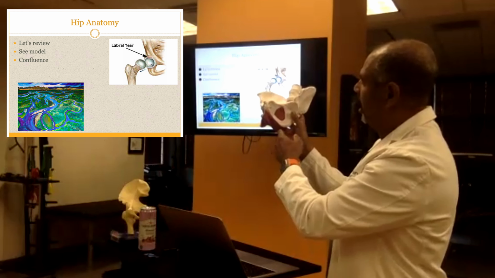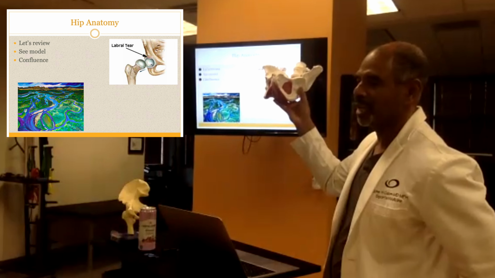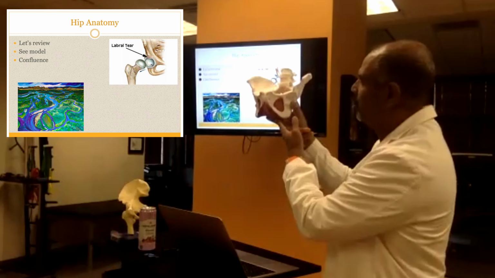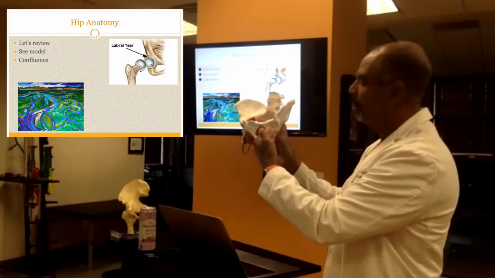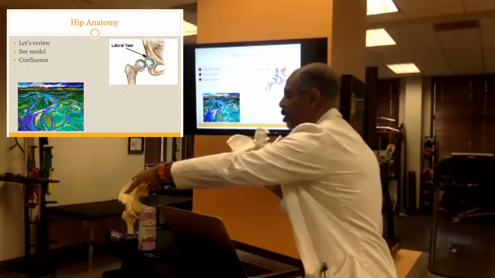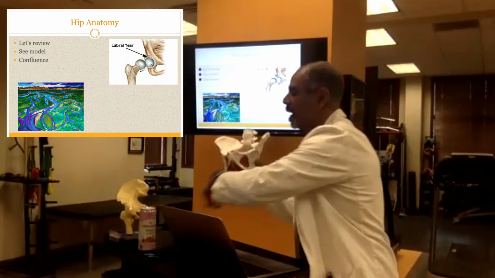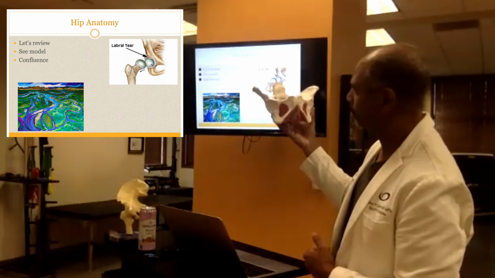And then here you have the ischial tuberosity, which is your sits bone. So most of you who are sitting watching this are sitting on these bones right here. And again, your hip joint is right here. The femur attaches to the acetabulum. You can see how your femur here attaches to the acetabulum there. But you can imagine legs coming down here.